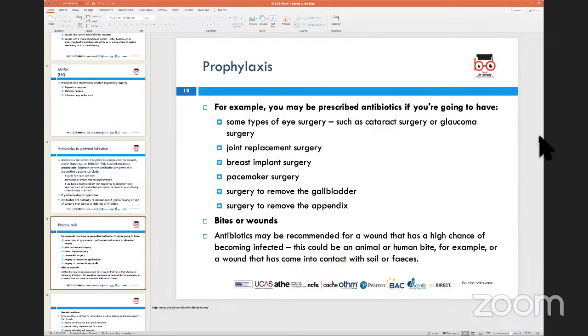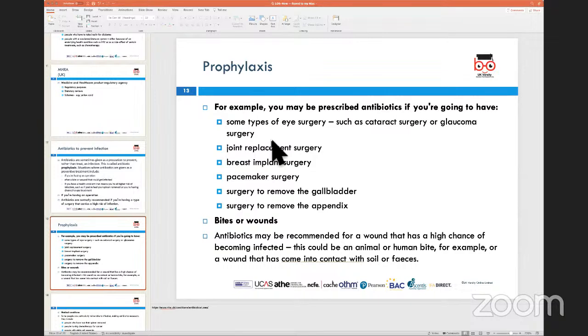Now, when we look at this administration, let's look at some of the examples. COVID is an easy example because we've just recently gone through the pandemic, but let's look broadly at some other examples of where we see this prophylactic action or use of antibiotics being done when we want to stop the spread of infection.